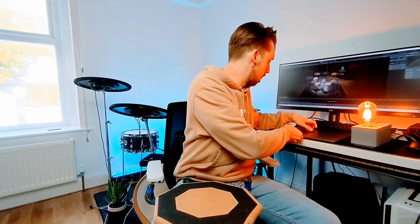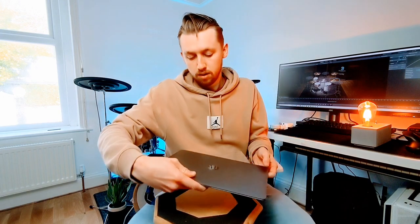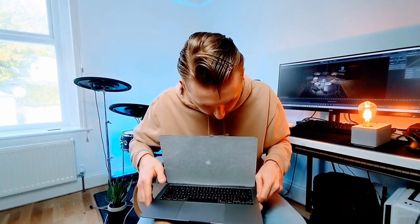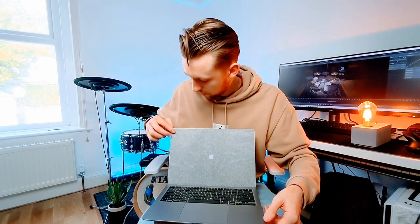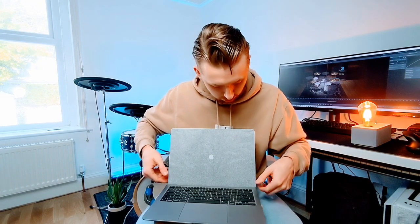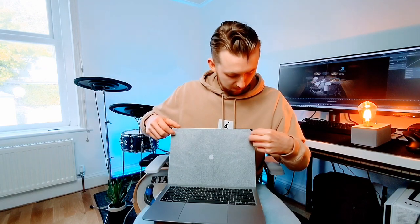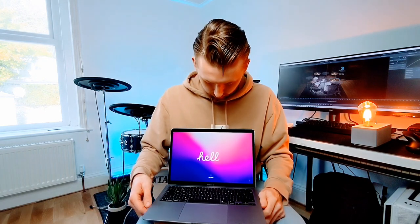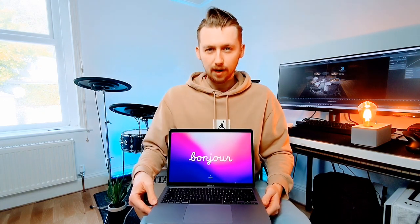Let's have a look at the Mac itself - we're going to open it up very carefully. This is the first time opening it up and it has film on the screen. There we go, and it looks like it's already starting up, which is pretty amazing - saying hello! This looks beautiful. Nice little keyboard, I believe this is backlit, and this doesn't have any fans.